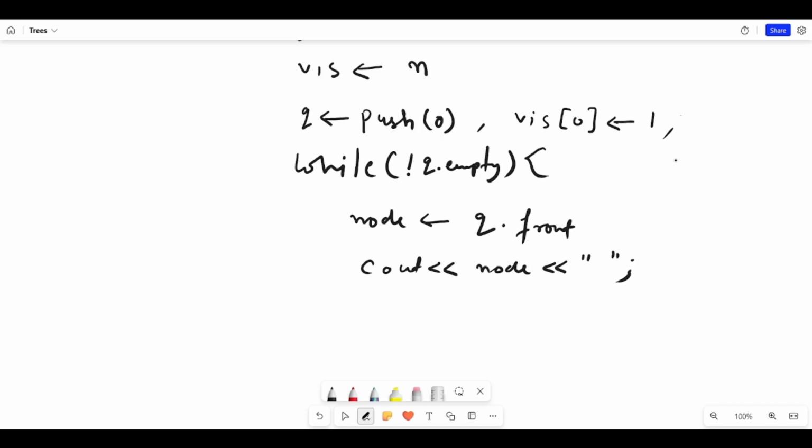Then iterate over the child nodes for the current node.